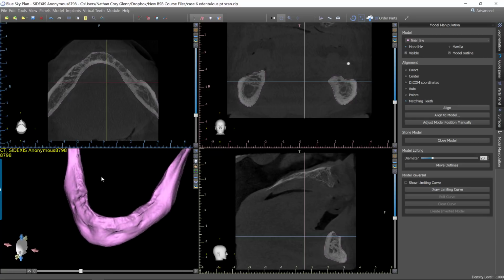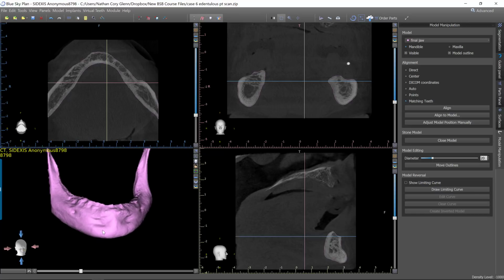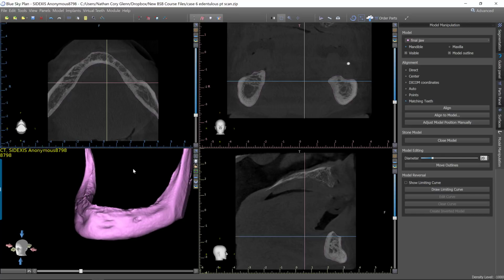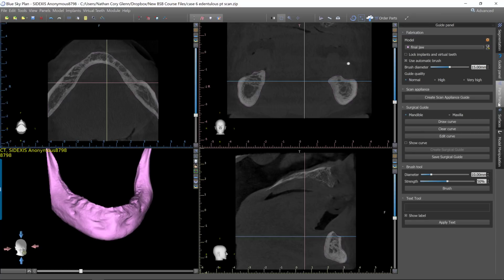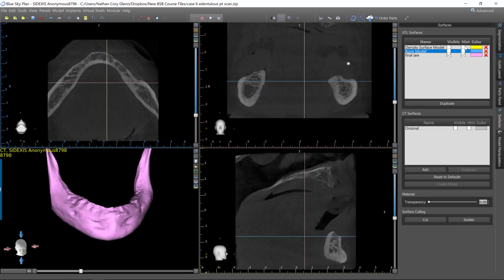But what I was saying was, now that you can see the final segmentation, all I've done is just condense all these models together, and it kind of captures the best of all the scenarios. So sometimes the one where you just push create model does actually a really good job of capturing little spicules of bone and little parts sticking up that you might miss in segmentation. But it obviously doesn't make a solid model.